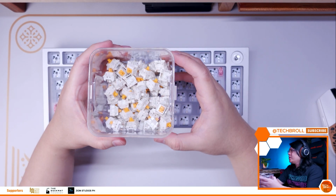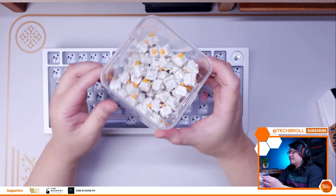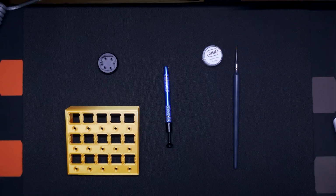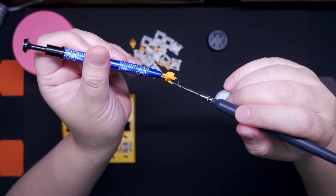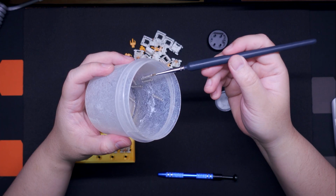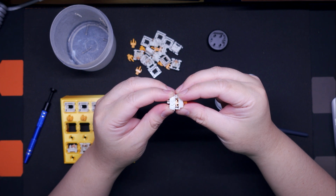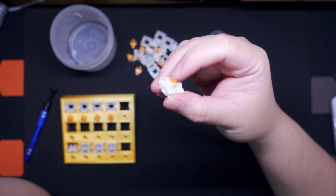Alright guys, we're almost done with the build. All that is left now is to install the switches and keycaps. So for this modified and upgraded flex build, I'm still going to use the Glorious Panda tactile switches, but this time I loop them with the Tribosis 3203 to reduce the pinging sound and make the switch smoother and sound much better. For looping tactile switches like this, you need to be careful not to loop the tactile bump.